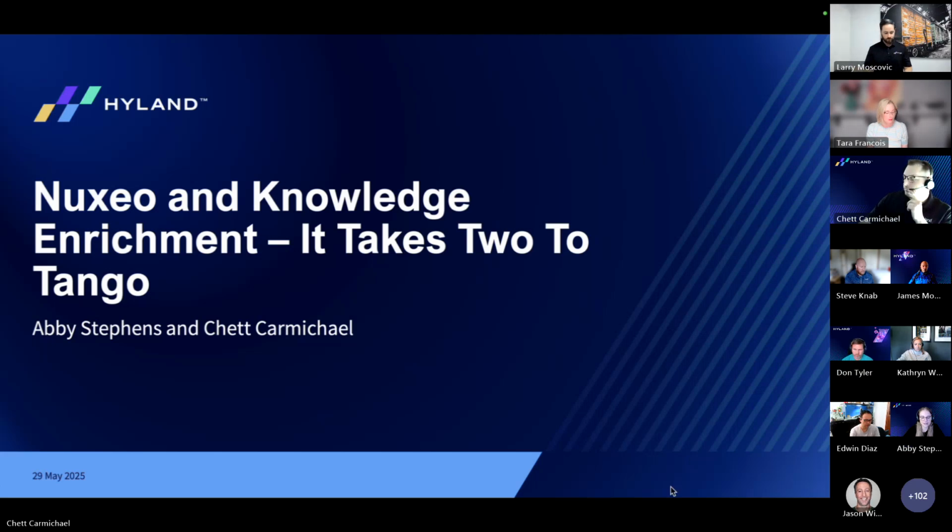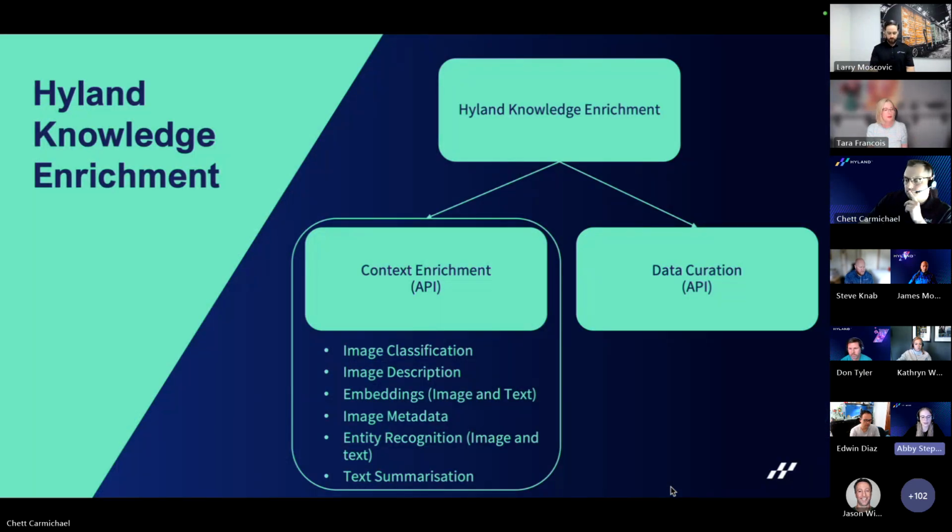So today we really hope to give you a quality overview of the concepts of knowledge enrichment, so you can leave today with a better understanding of what it is and how it works. So I'm going to start with some slides to cover what it is, and then I'll pass it over to Chet so we can see it in action in a Nuxio environment. There are two components to knowledge enrichment, the context enrichment API and the data curation API. Today, we're going to be focused on the context enrichment API.